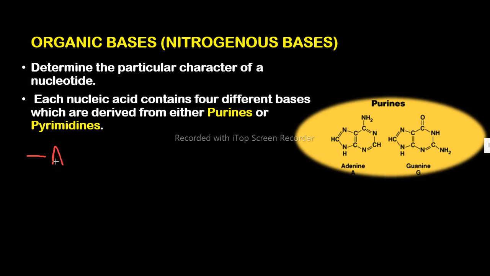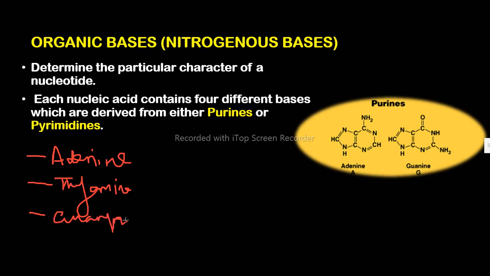That is, we have base adenine. This one is found in ATP also. Adenine. We have base thiamine. Do we have A in the spelling? We shall fact check when we reach there. Then we have base guanine. Guanine. We have base cytosine. And we have base uracil. So those are the 5 organic bases that are known.